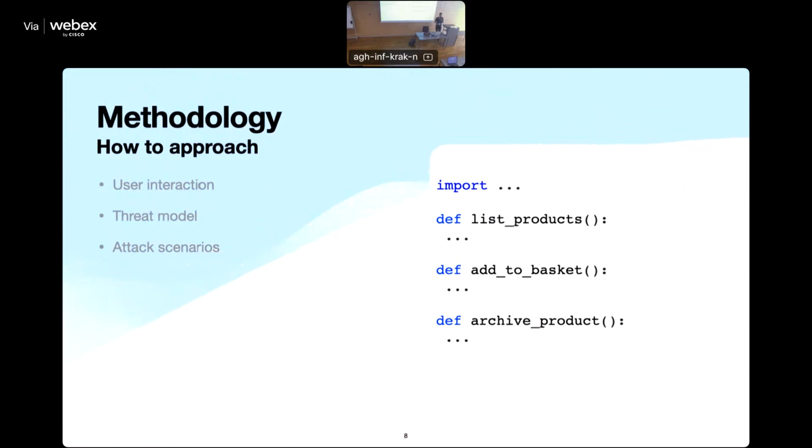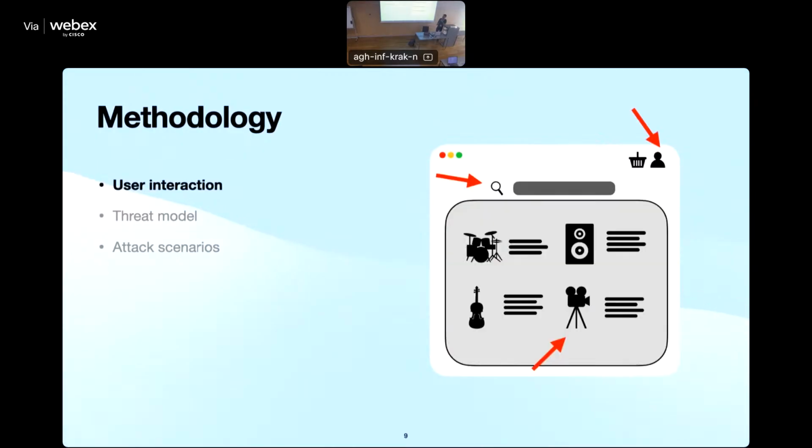So now we'll do some simple exercise, some simple example of how you would identify threats in an application. How would you start researching an application? So we have some simple online shopping platform, let's say. We have functionalities to list products and all that. And you would basically start with using the application and identifying different ways you can interact with it. Maybe you can search for a specific product. Maybe you can access your orders or make an order or else.